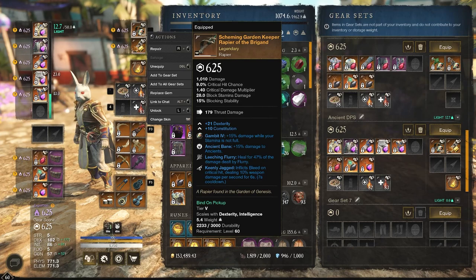This is just the rapier that I had in my inventory, so I just used it. I didn't want to spend a lot of money here. So I have Ancient Bane, Leeching Flurry, and Keenly Jagged. And this does a massive amount of damage, even with the third perk being Leeching Flurry. Leeching Flurry on your weapon does heal you for an insane amount. So if you don't mind sacrificing a little bit of damage for more survivability, you could go this route.